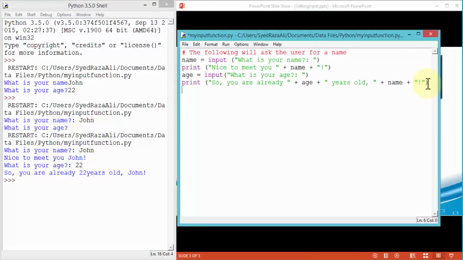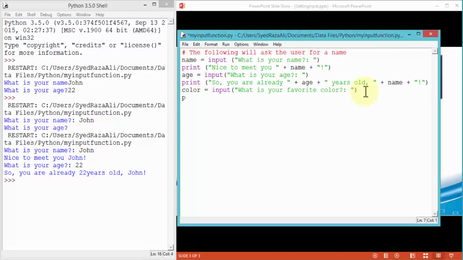So if I need to say something like color, make an assignment statement, and say, what is your favorite color? Simply need to make sure that it's an input. So once I create another input function called color equals input, what is your favorite color? Same thing, question mark and a colon, and add a space.